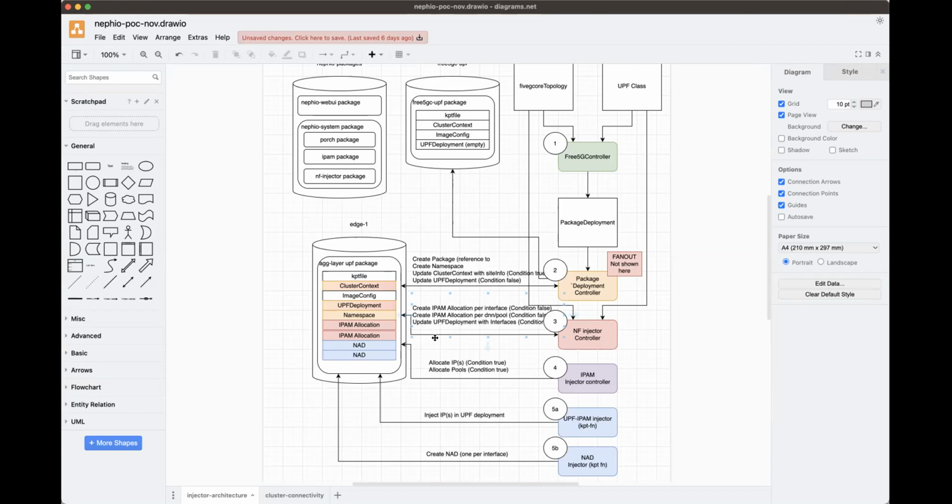Like each step, for example, whatever Wim is showing here, step 1, right? It combines 5G core topology, UPF class, and creates package deployment. So what I'm trying to do is double click on that step 1 and show the details. What is 5G core topology CR? What is UPF class? How is it combining them? And how is it creating? In addition to whatever Tal mentioned, where is the Git coming from? How does config sync come in, and all those things, right? A little bit of a deep dive rather than an architecture diagram.